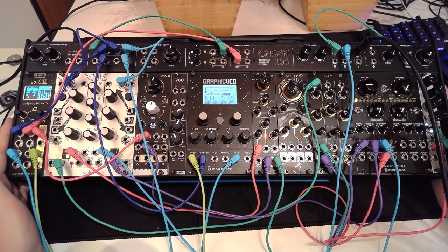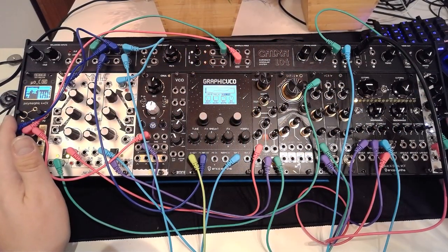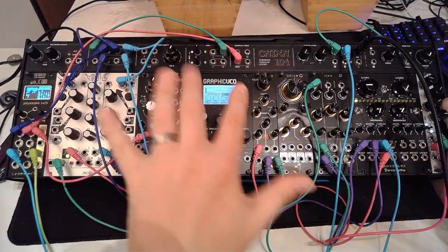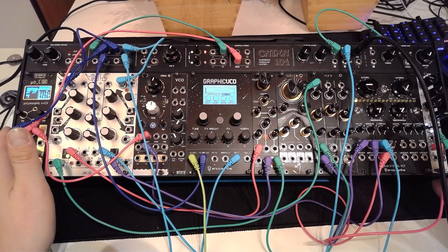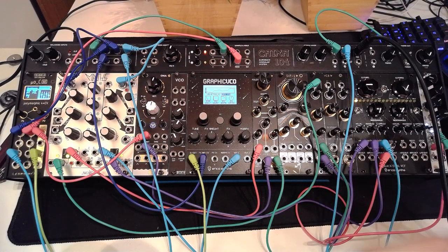So as said and as promised, a bit of an in-depth look at the CAIXA 104 from Nano Modules. I'm not going to do a complete featurette of all of the features, but I'm just going to show you how I've been using this for the last couple of months. I'm also going to talk a bit more about how I use it and how I combine it into, well, just an average set that I'm working on.